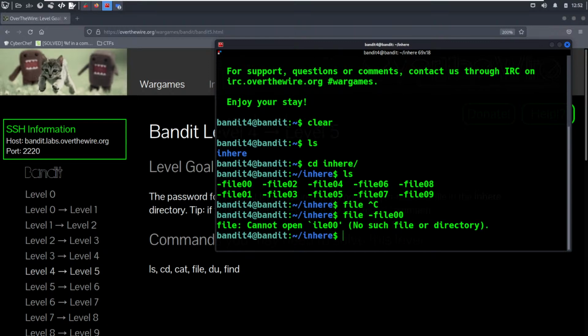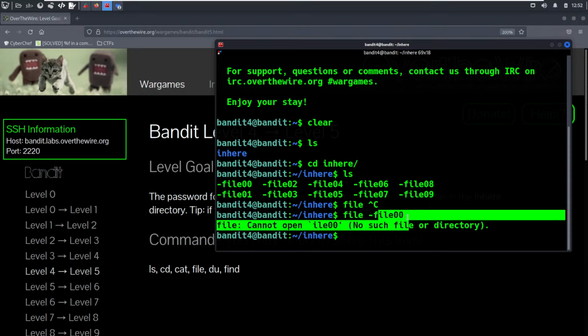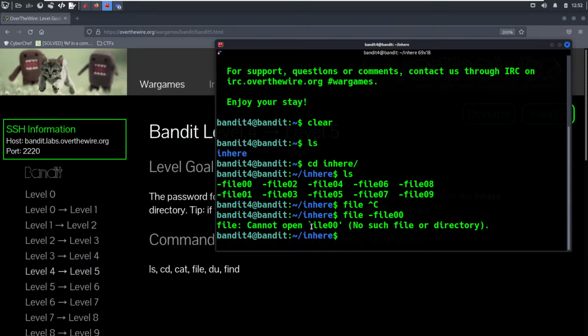If you try to run this, okay, it has taken this as an option. As we discussed previously, options come in a bunch of ways. So hyphen f it is treating as an option, and the rest of the file name it is treating as a file name. So it is saying there is no such file or directory.